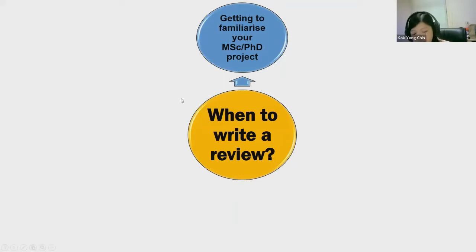When you need to read a lot during your project, that is also the time that you need to gather and collect all your reading. If you are not putting it into a review paper, and you are just writing it on a piece of paper, then for sure at the end of the day you will lose that piece of paper, and whatever you read is actually useless, because you are not putting it into some place where you can read it back again when you need it. Putting it into a review paper will help you always review it back after some time, and you can reread it again when you're in your viva and everything.